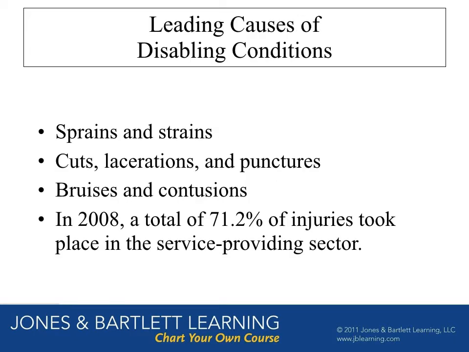The leading causes of disabling conditions, as I mentioned, are sprains and strains, cuts, lacerations, and puncture wounds, bruises, contusions. In 2008, a total of 71.2% of injuries took place in the service providing sector. So what is that? That is restaurants, hotels, manufacturing, a lot of just office related things where a lot of these injuries are occurring. Light duty, not necessarily construction or mining.